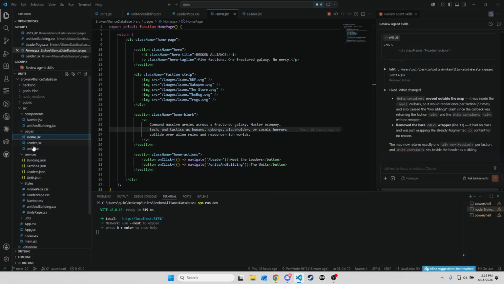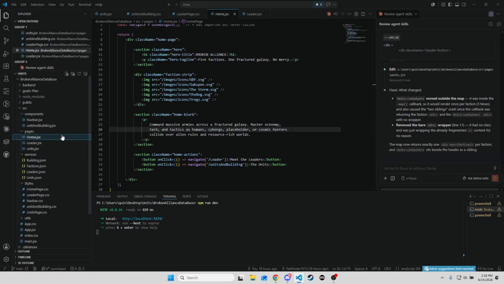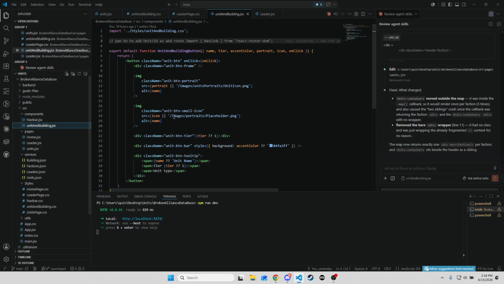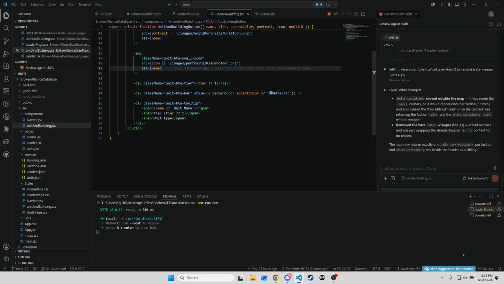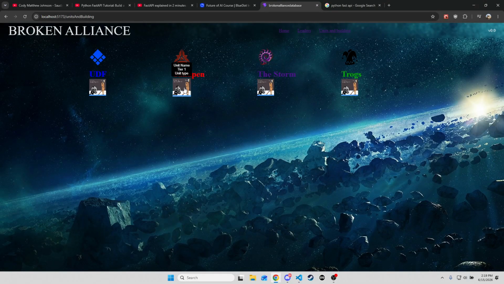Here's the leaders. Already showed that. Units. Already showed that. That's what I wanted to show. Here's the button. So this is what the units are basically going to look like. This was a pain to work with in CSS, bro. Especially getting an image, you have to use float left and float right. I don't like using those, but you know, we use them. Essentially, this is the button. You hover over the button, and it will show you the tier, the name, and the unit type.